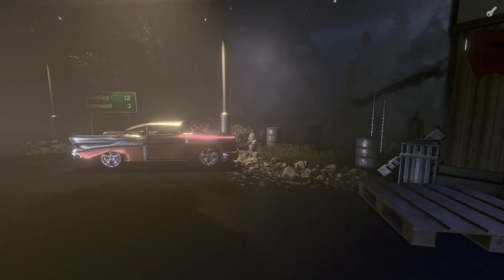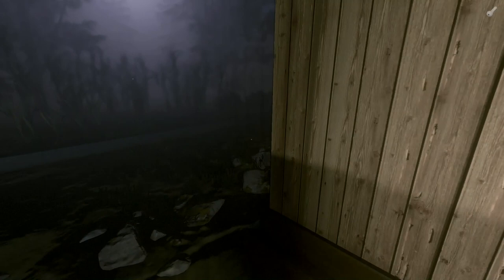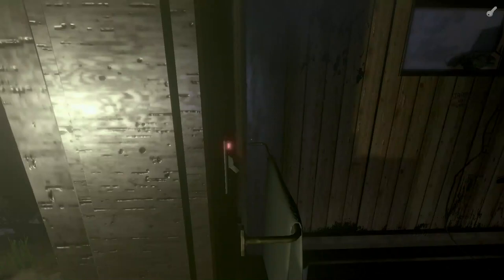Now run to the car and open the door. Now turn on the car lights. Now run towards the door. Open the door and turn the lights on. Now interact with the cable on the floor. Now leave the room and go around the house.